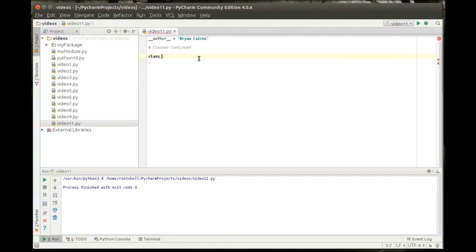So let's make a class and let's call it Animal, which is going to inherit the object class, maybe. There we go. And we're going to say the animal has a name, so default for that is going to be not named. Now, in some older versions of Python, I'm not sure if it applies to the newest, but this would be a static variable which is shared through all instances of the class. That can get very dangerous. Depending on which specific version of Python, if you make two animals and you change the name in one, it would also change in the other one, possibly.